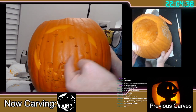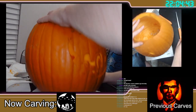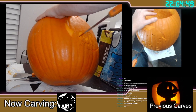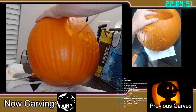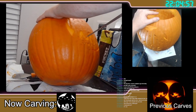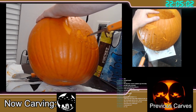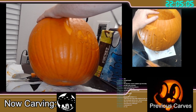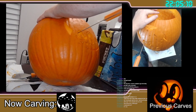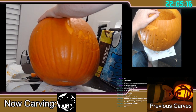How's it looking there? You see right there, there's a piece connecting the eye. It's hanging in there, so I'm just going to knock it out. Kind of going in with the not sharp part now, just the flat edge of this, and just running it along the edges and smoothing it out and pushing out anything that's in the way.